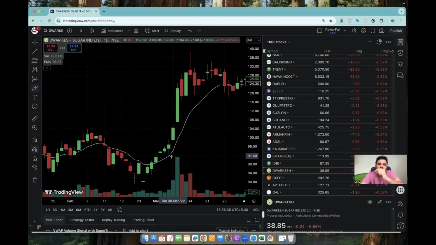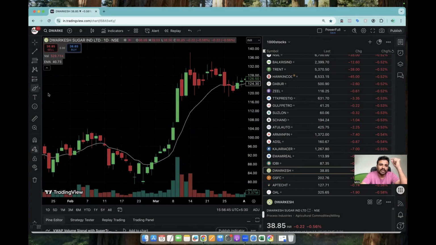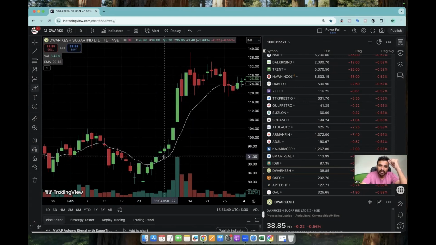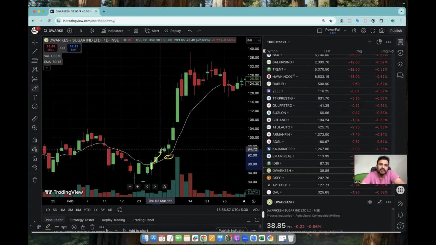You can see that you should not go fully below the 10 EMA, or it should just touch; the spike is important here. You can call any candle a hammer candle, whatever you like, but the name is not important. How you look into this candle is really important. The candle should have a long spike to the 10 EMA exactly. It should take support at the 10 EMA, not go below that. Prior to that, it should cross the 10 EMA, and after that immediately it took the 10 EMA support.